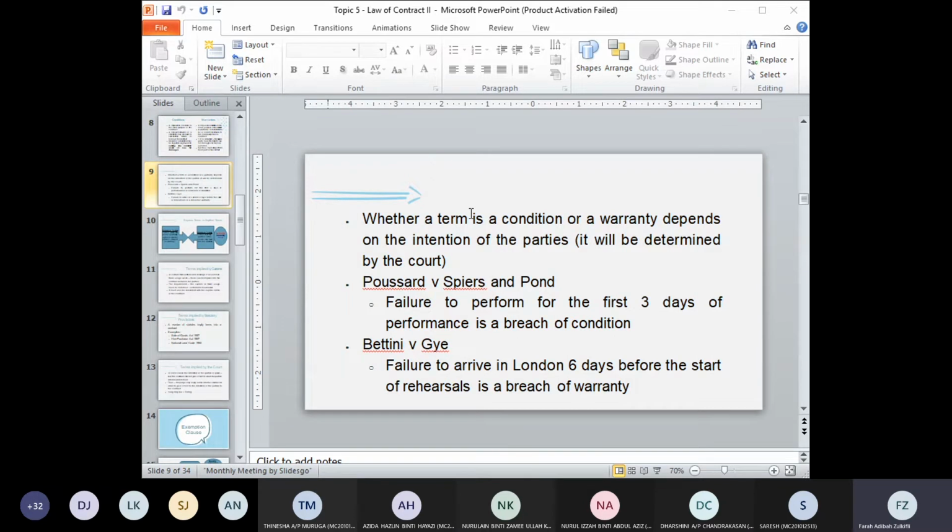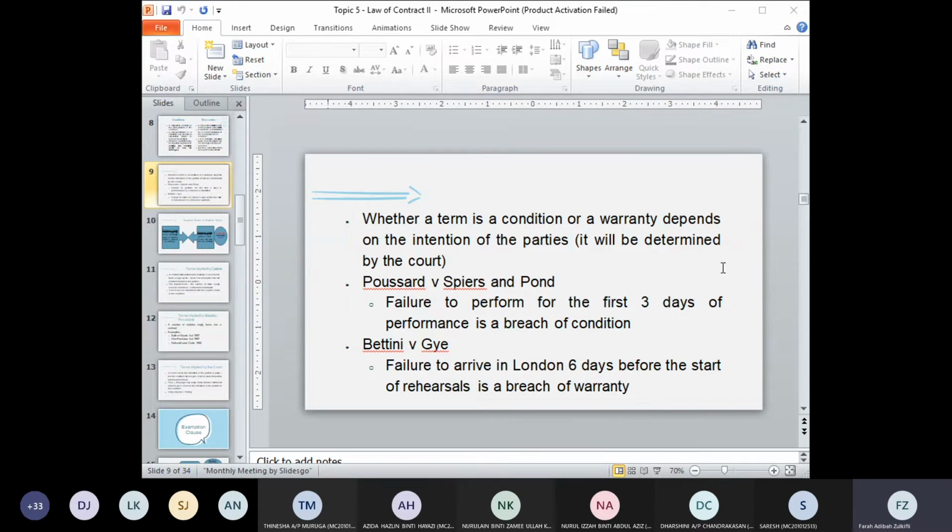Once the 3 days had ended and Posar was healthy again, she came to the company and said, okay, now I am healthy. Can I continue to sing at the opera? But at that time, I don't know what happened. Maybe because the backup singer was good enough, when Posar wanted to take up her position in the performance, it was refused by the defendant. The company said, we have already decided that we no longer need your service because we will continue to use our backup singer. Our backup singer is well received by the audience, so we want to continue to use her. We don't need you anymore.